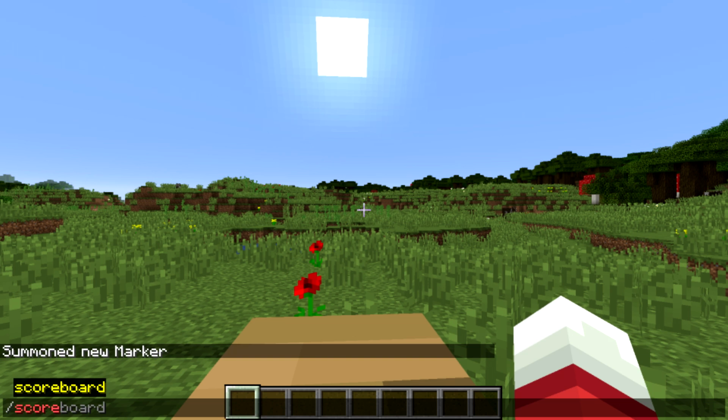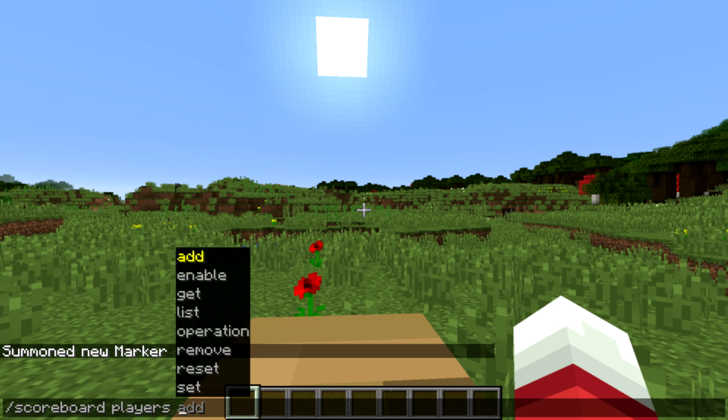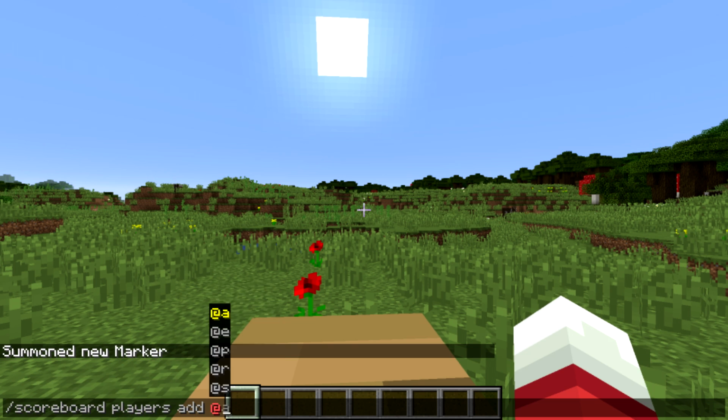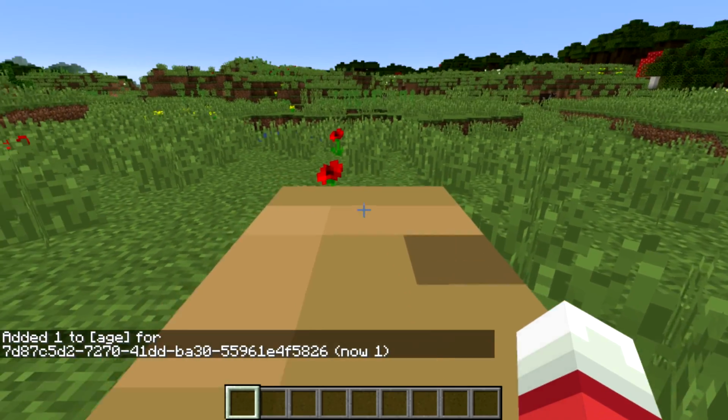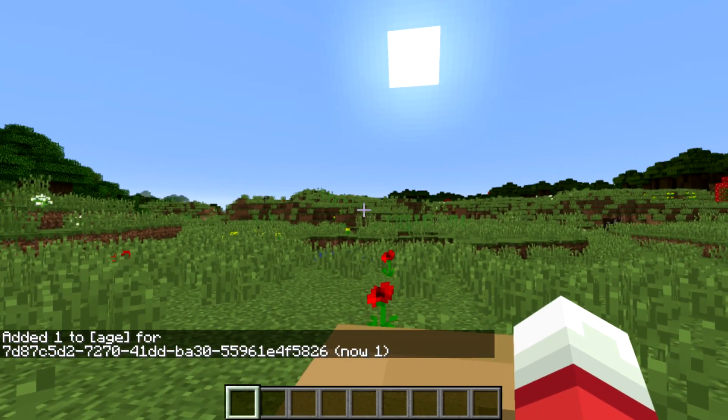Next, I'm going to add 1, let's see, add @e[name=Marker] age 1. So I'm going to add 1 to every armor stand that's named Marker. I'm going to add 1 to that armor stand's age. Currently, this is the only armor stand, and this armor stand is marking my position.